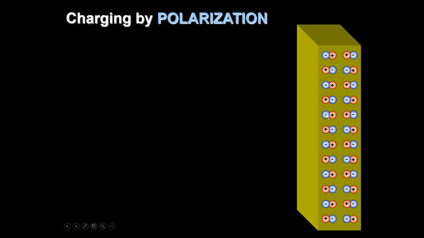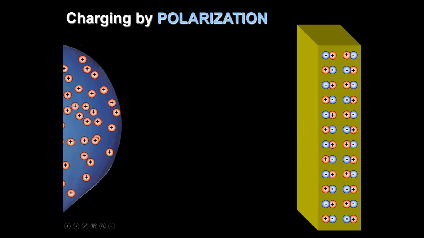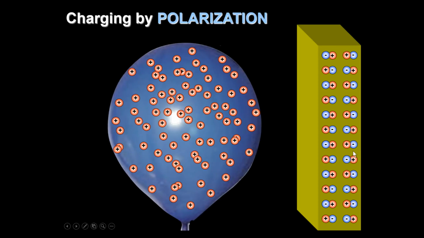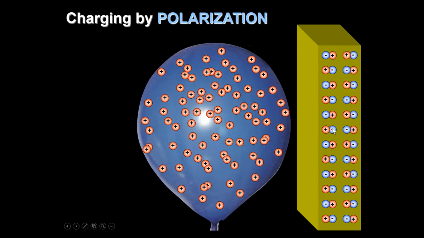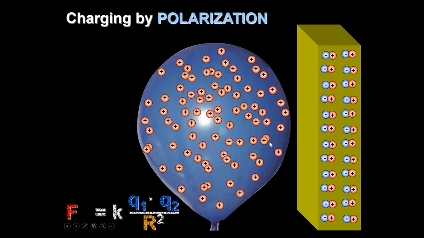Charging by polarization: sometimes the electrons aren't actually free to move around, but they can shift from one side of the atom to another. So if I brought a balloon here near it, the electrons here are going to be attracted, and the whole atom kind of reorients. And that's the same thing as the previous example, where these negative charges are attracted to these positive charges. These positive charges are repelled by those, but because these were just a little bit closer than those, there is a net attractive force, and the balloon would be held to the wall.